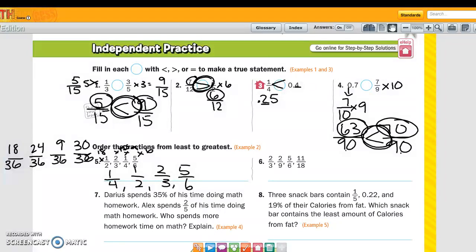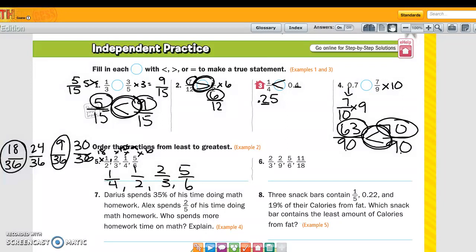So if we look, 1/4 number is right here. 9 is the smallest. Then we're going to look at the 1/2 because that is 18 over 36. You do need to write them as the original fraction, so if you did not do that, make sure you're erasing and rewriting them. 24 over 36 comes next, which is the 2/3. And then lastly, we have 30 over 36, which is 5/6. This last one, we have number 6. It is not the last one, I'm sorry. We saw 7 and 8.